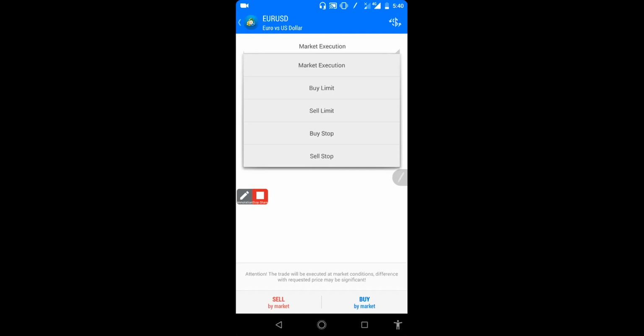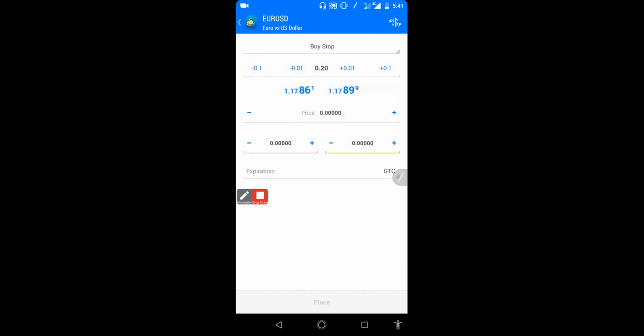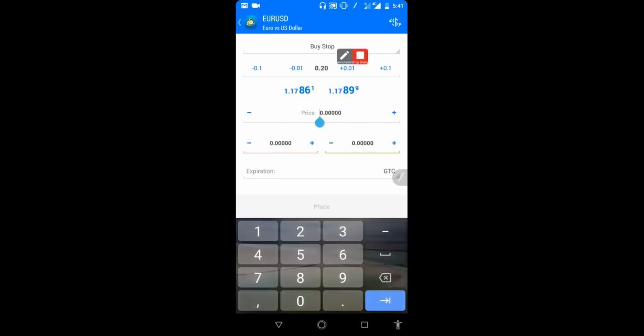Now, maybe a signal is given that says buy stop Euro USD at a certain number. A round figure will be given to you. So you click on buy stop. Now, what is the number that was given? The number that is given is your price. Buy stop at what price? Your price will be here. Maybe 0.1966, blah blah. Now you have entered the price at which you are buying.